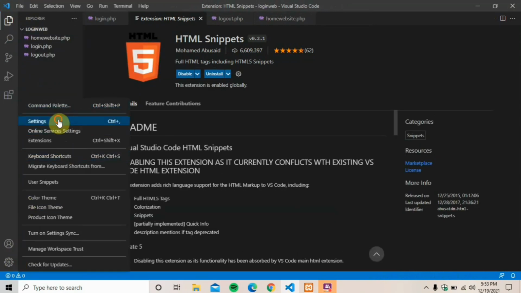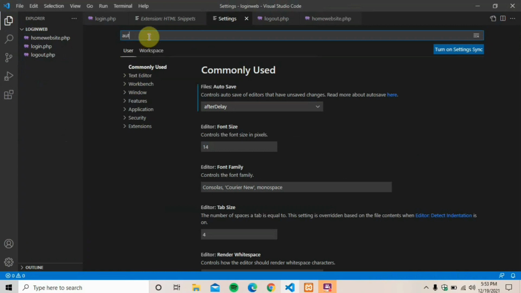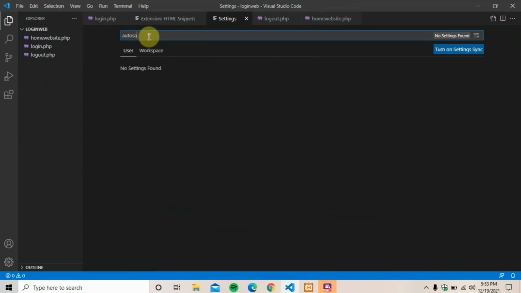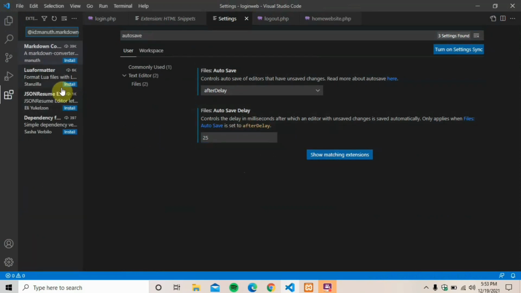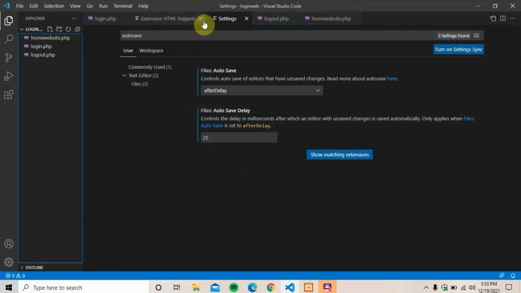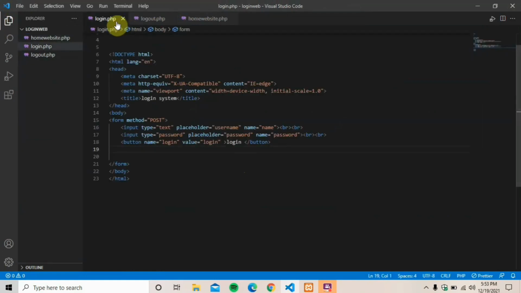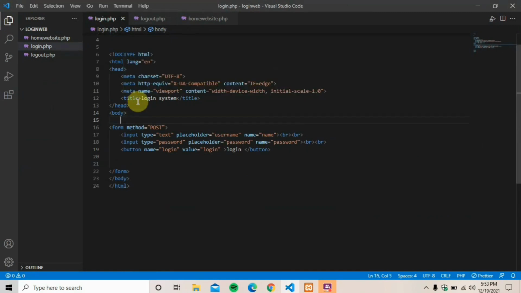And if you are wondering how my files are automatically saving, just go to settings and search for autosave, then after delay and write 25. It will automatically save any kind of files, so you don't have to manually press Ctrl S or save the file.